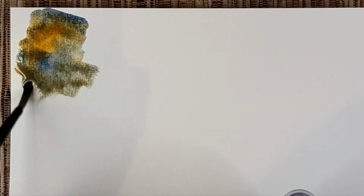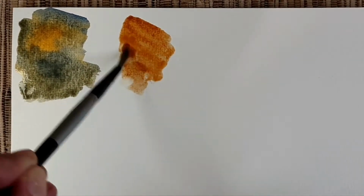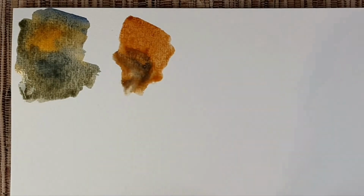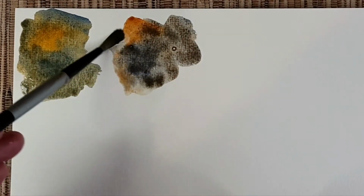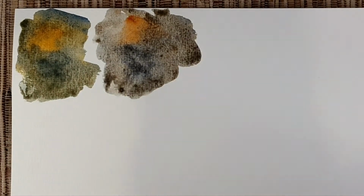So we'll start by mixing ultramarine blue with these colors. We'll start with the Monte Amiata. It's a nice mix. It creates a little bit of grayish greens. Yeah, and I like it. Next we'll mix the raw sienna with the ultramarine blue. Again, it creates grays, less green, more grays because of its brownness.